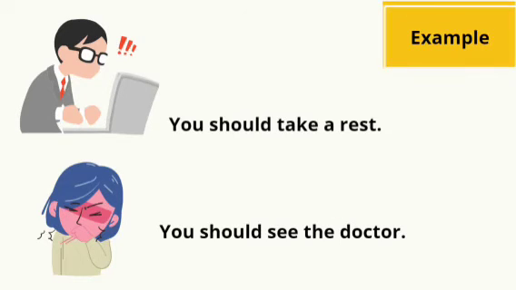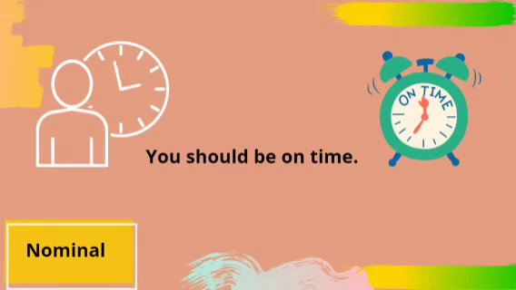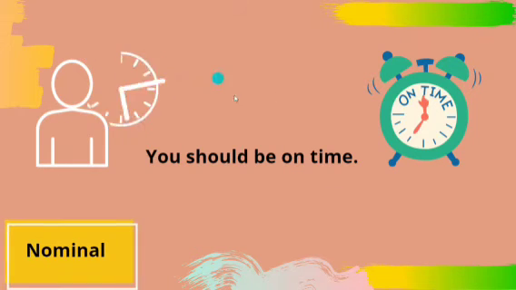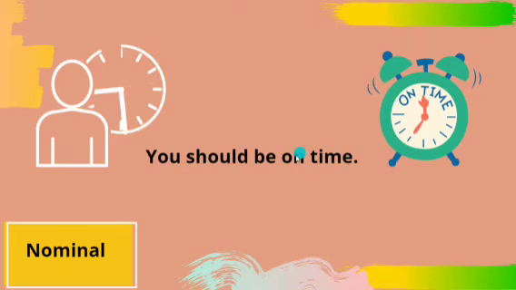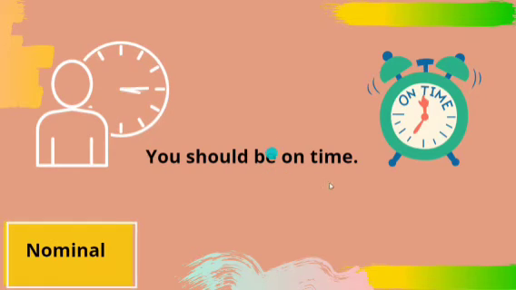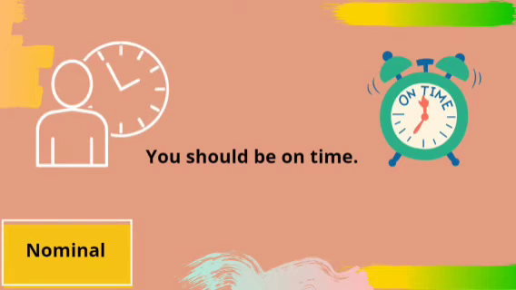And here is the way to construct suggestion sentence. Using subject, should, verb 1, object or complement. I should take a rest. I sebagai subject, and then should, and then take a rest as the verb. Miss, kok nggak ada objek atau complement? Objek dengan complement boleh ada, boleh tidak ya, tergantung kalimat yang ingin kalian buat.